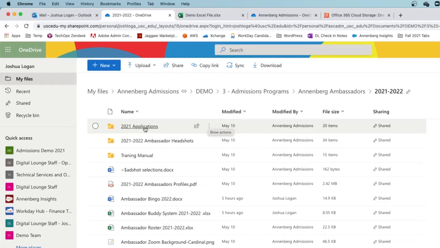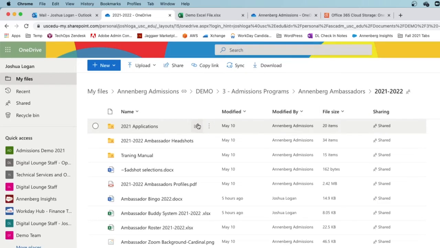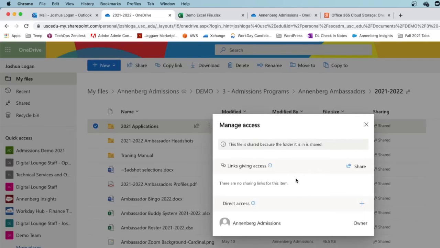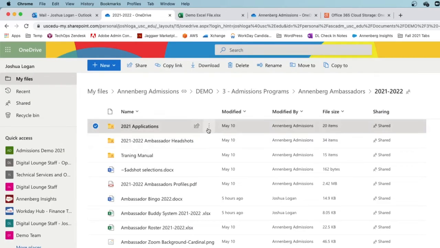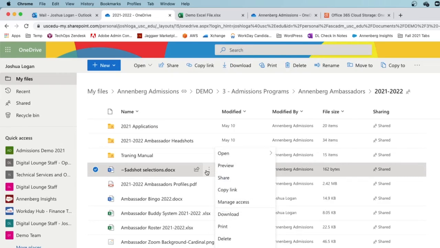Yeah. So let's say this is 2021 interns or something like that. You could share with those individuals. You can input them specifically, just those 6 folks, and then if you want to manage who has access to this information later, you can do that through this 3-dot menu. You'll see 3-dot menus, just 3 vertical dots all over the place. Those are going to be on individual files. Those are going to be on folders, and so you can take a look at who's gotten access. This is this demo folder, so we're not listing anybody here except for people who have that direct link. But if you're the owner of it or you have access to it, then you can remove access through this manage access. This 3-dot menu is also really helpful for other things that I'll get into a little bit later. But if you look at the drop-down menu for individual files, you'll see even more options.